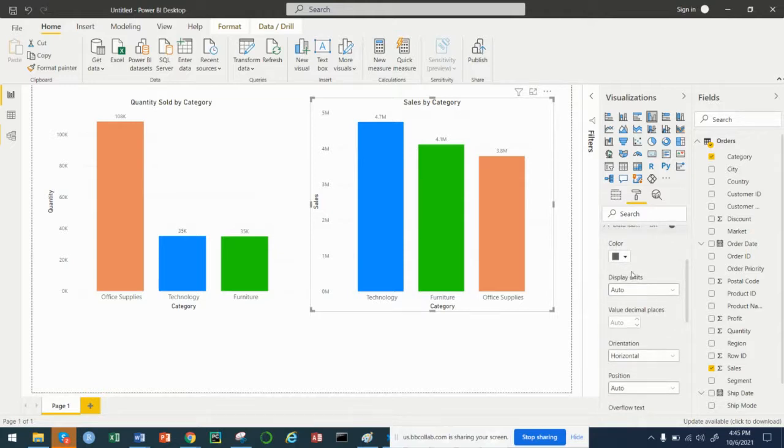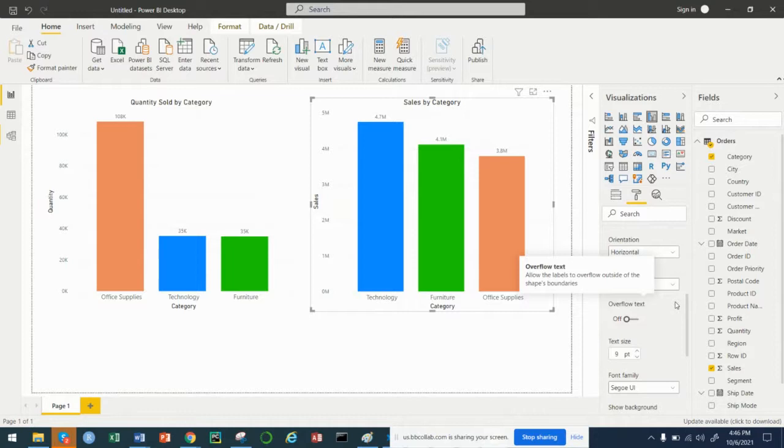So display units, okay? No, display position, sorry. Display position right there. Right now it says auto, right? So basically what it says is, hey, Power BI, it's up to you. Whatever you think is the best position, just go ahead and do that. Let's see what the options are. Inside end. See what happened?